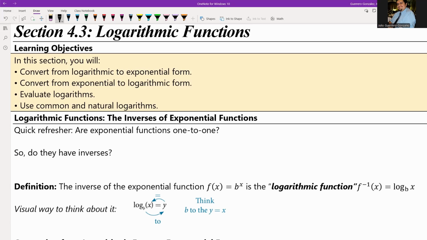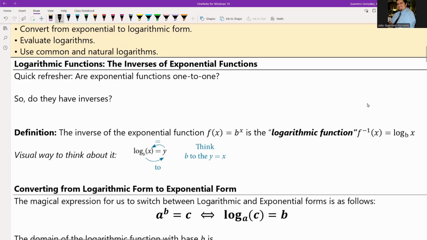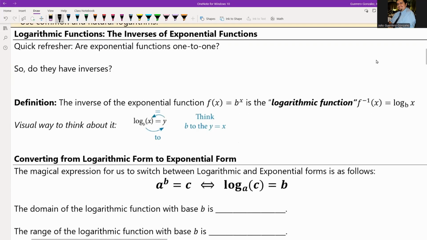Lots of people get scared of logarithmic functions because it's beginning to sound like things that you don't remember, right? But it's actually quite simple. People afterwards are like, oh, was that it? Okay. So first of all, I want to define what a logarithmic function is. And before I do that, I kind of want to get into why the heck we have logarithmic functions in the first place, right?